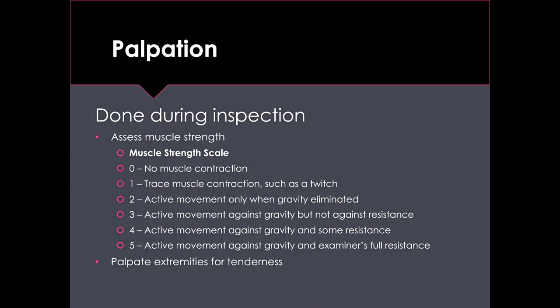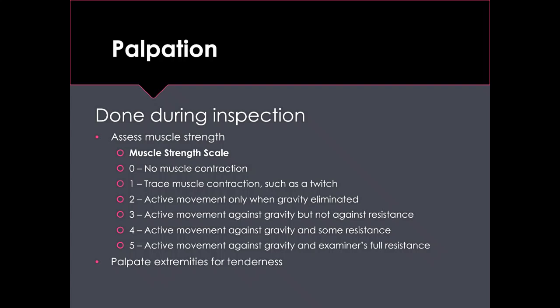And 4 and 5 is probably what you're going to see the most when you're in clinical. So 4 means the nurse is pressing on it, like I would be pressing my hand on the person's, it's hard to describe without being in front of you. Let's just say on the top of their foot, and I tell them to raise their foot, and they're able to push, but it's not very strong. So you would grade that as a 4.